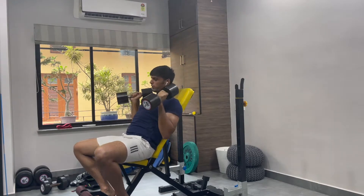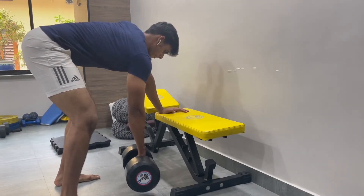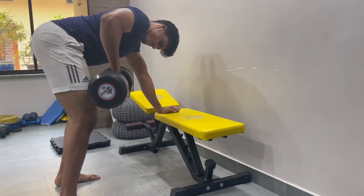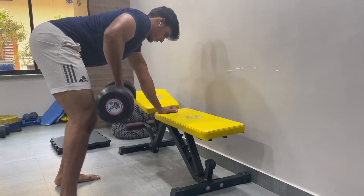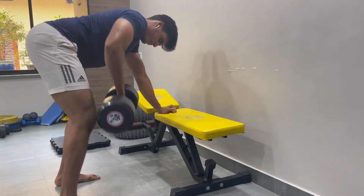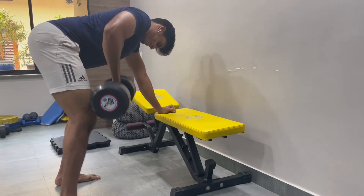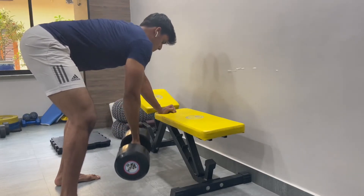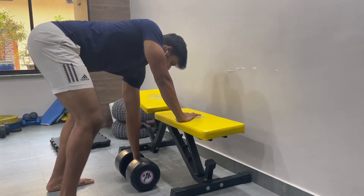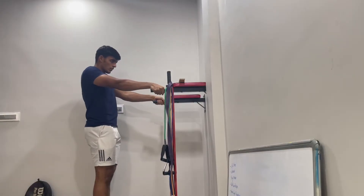I had the option of doing a chest-supported row, but I'm a big fan of the single arm row and will always choose it if I have the option. From this angle, you can see my elbow is slightly tucked in and tracking inside — I'm pulling the dumbbell towards my belly button. The more you can pull through your elbow and loosen your grip during any pulling movement, the more it's going to help you.